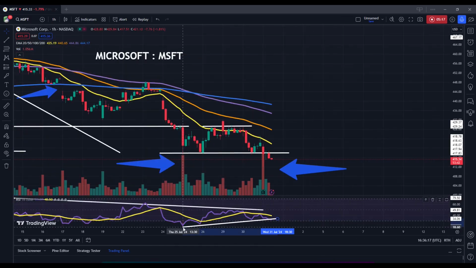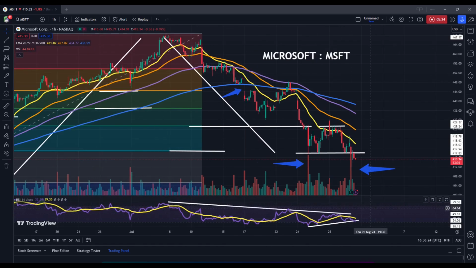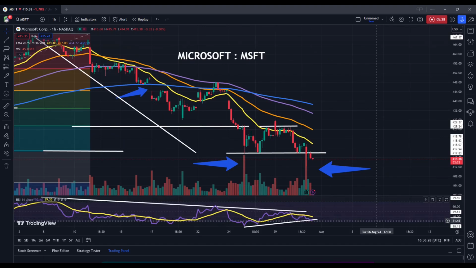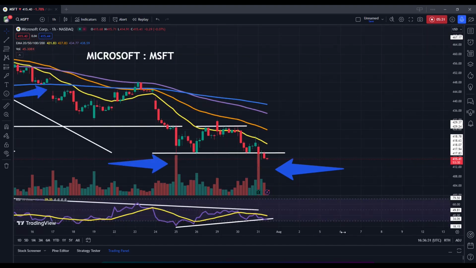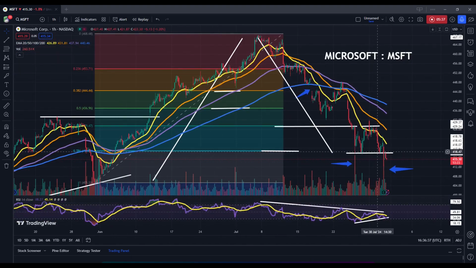So we are posting some higher lows in the indicator reading and the relative strength index reading. That's the purple line at the bottom of the chart. But if we do break below this upward trend line, as it looks like we're currently in the process of doing, that would invalidate the bullish divergence condition. So overall, this does look like it's going to be on fairly weak footing going forward.